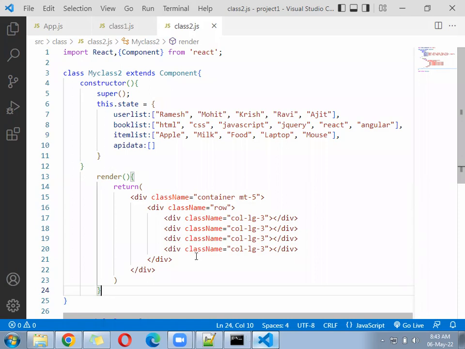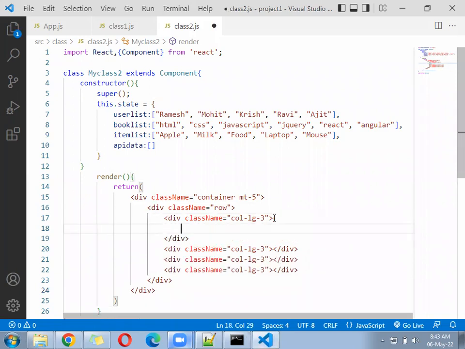Okay, so we can come to the first column and print the length of userList. There are three available users.